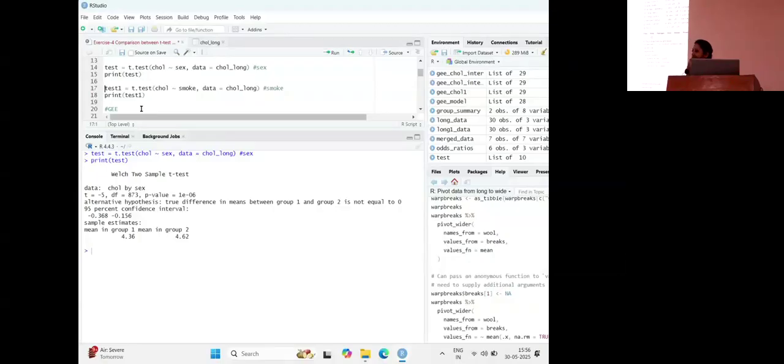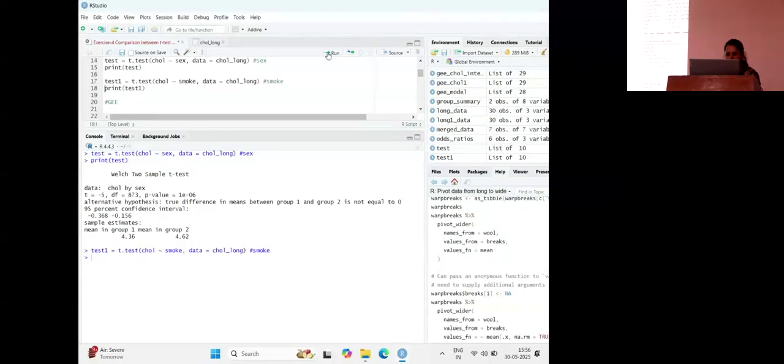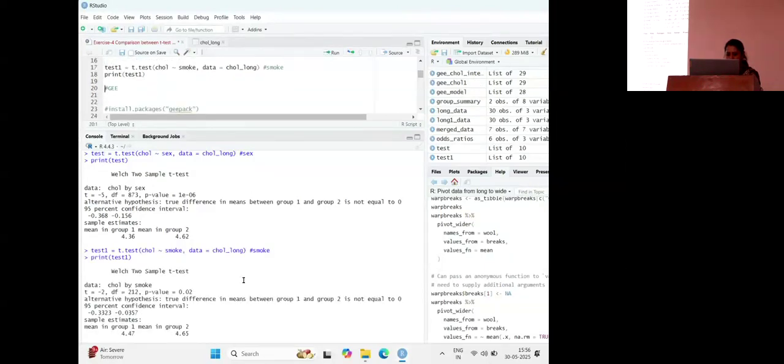So we are getting a significant p-value. Similarly, run for the next one. Here t is -5, here -2, and by smoking status, the mean value for both groups.